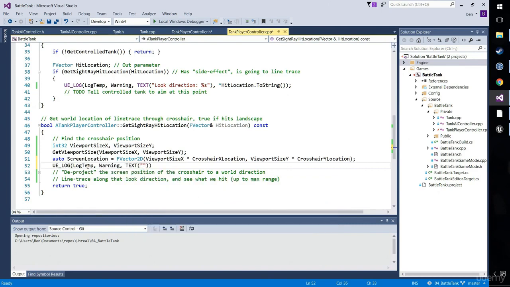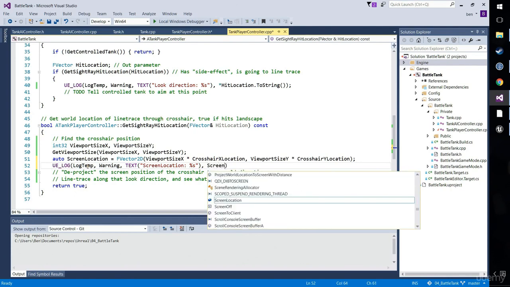And I'm going to put some string in so that we don't get some horrible 'you shouldn't have 4 parameters' warning, and also tells us what this is talking about. So screen location, may as well use exact variable name with a %s to say expect to find something that I can make into a string or display as a string coming afterwards, and then comma, and then we're just going to go ScreenLocation.